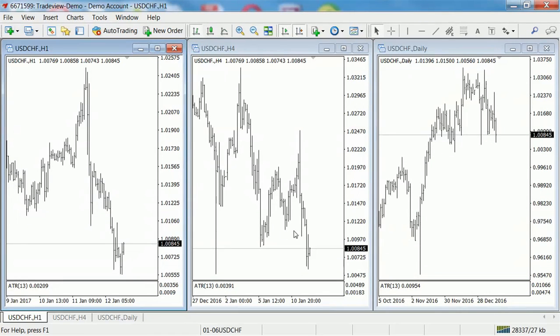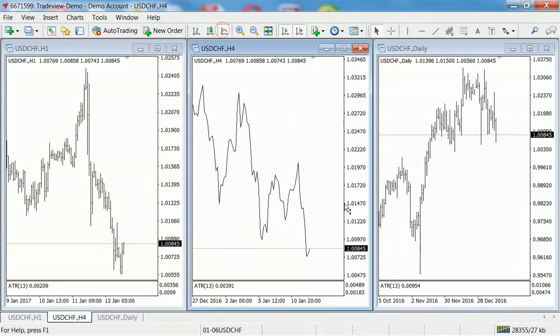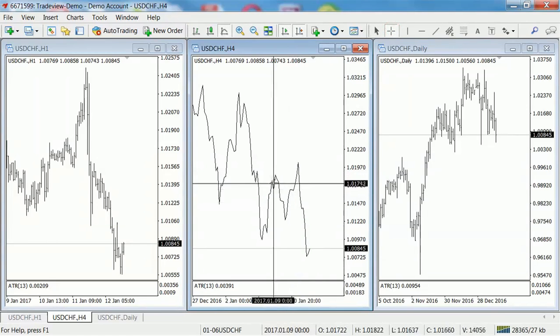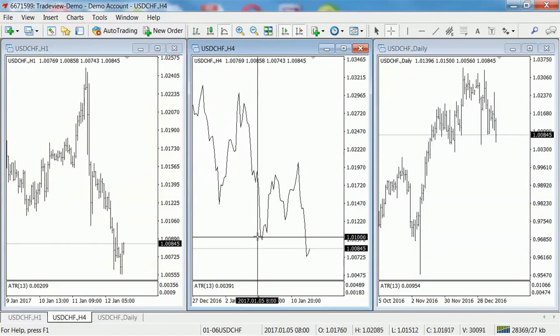Okay, so here, that's already failed there. Here is another. This is daily. If you can see here, this might not be the best because this is higher than this one. The best is when this one is lower than the previous swing high. So that's the swing low. And that's the breakout from that level.